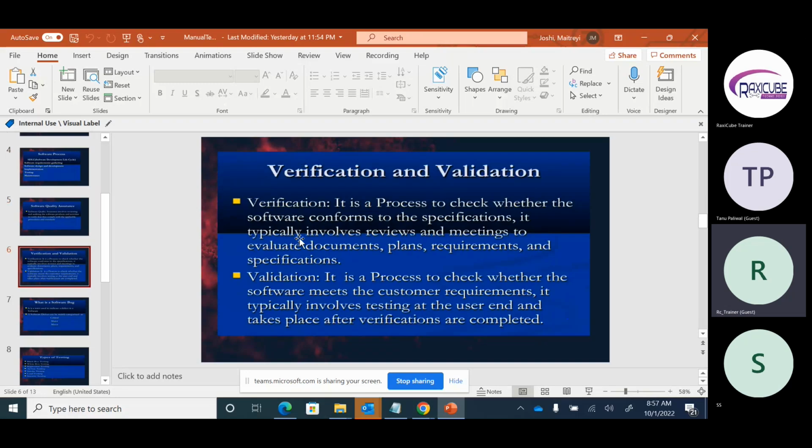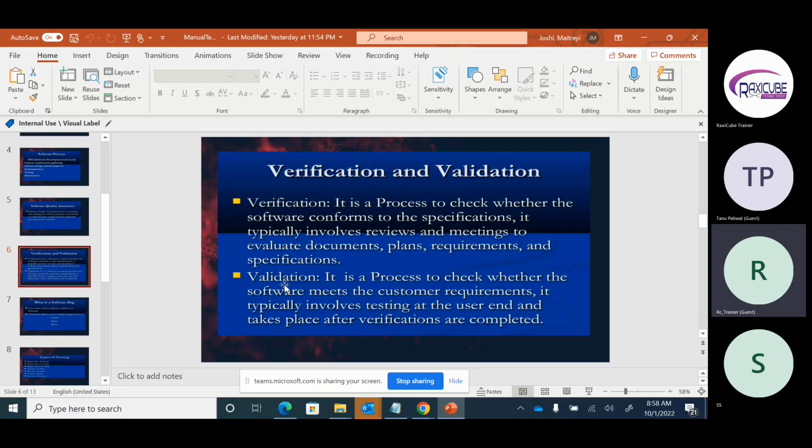It's not a tester's work here; only the business analyst's and developers' work is involved, like HLD, LLD, requirement gathering. All these three things will be done in the verification phase. Once the verification phase is completed, the validation phase will start, and it will be handed over to the testing team.